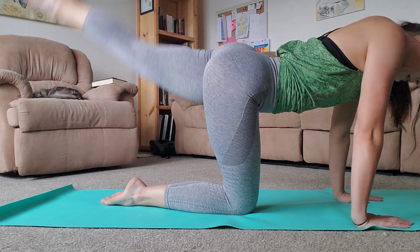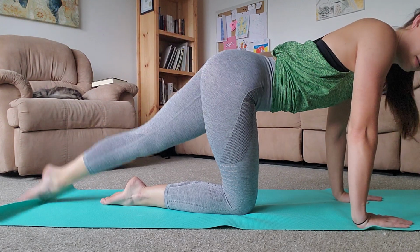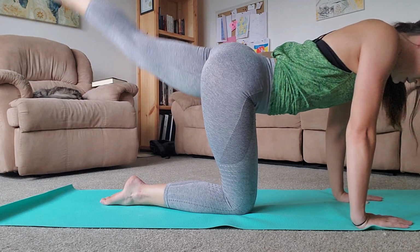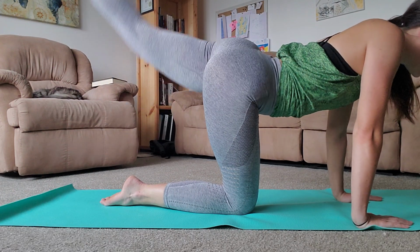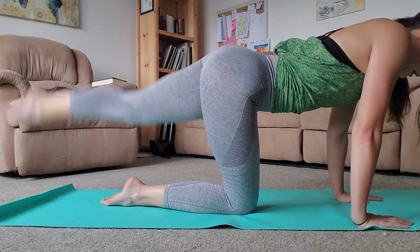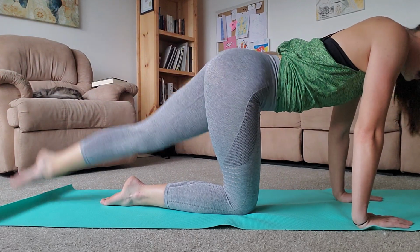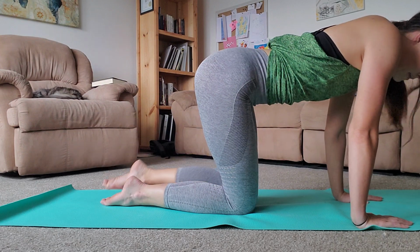4, 5, 6, 7, 11, 12, 13, 14, 15, 16, 17, 18, 19, 25 more. 1, 2, 3, 4, and 5. Very good. Pull that knee back in.